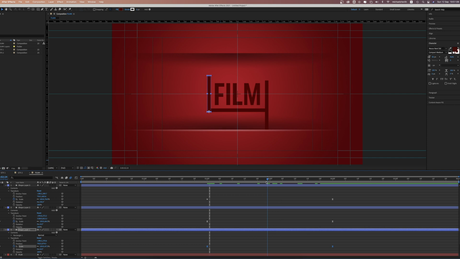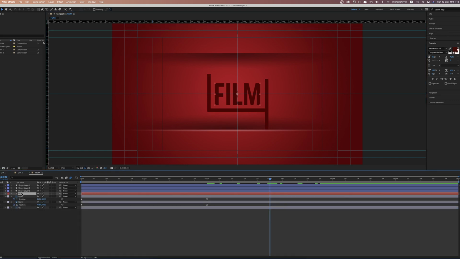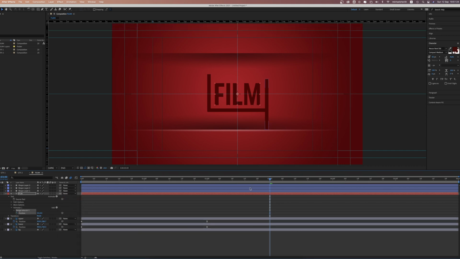And then at this time, at 3 seconds, I want to get this kind of moving upwards. So I'm going to go to the text, I'm going to open that up, I'm going to add a position, and then I'm going to animate this over another couple of seconds. So it ends up here, but at 3 seconds, it's going to move down there. And then I'm going to easy ease all of that.